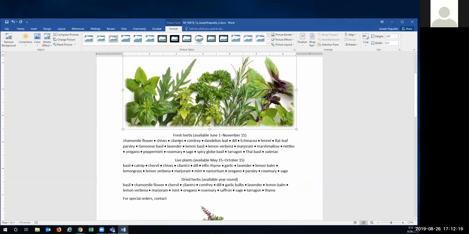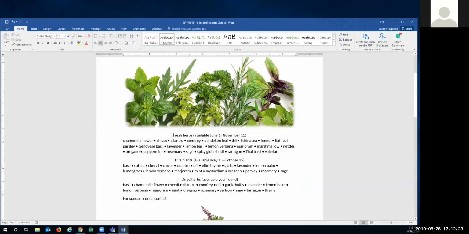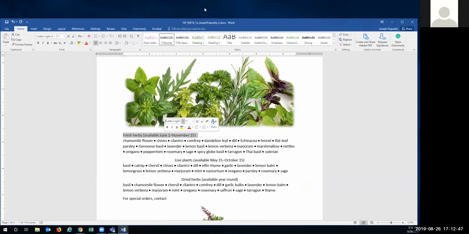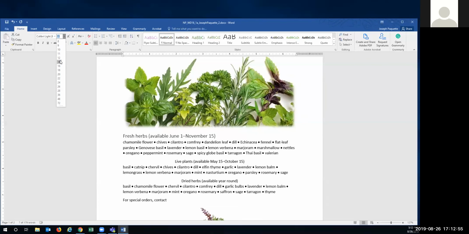All right, next paragraph, fresh herbs, which is this one. Change it to align left, which is right here. Change the font to Calibri Light Headings, which is right up here. Change the font size. We can do it over here. Change the font size to 14. And then apply the green accent font color. In this case, the instructions actually say it's in the 5th column, 1, 2, 3, 4, 5, and in the first row, green accent 1. We don't usually get that lucky. Most of the time it tells you what to apply, but not where it's located.